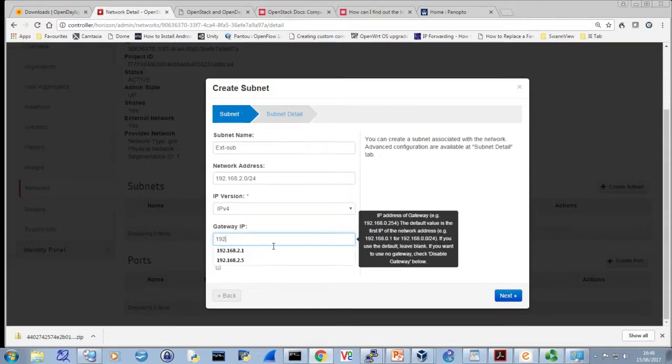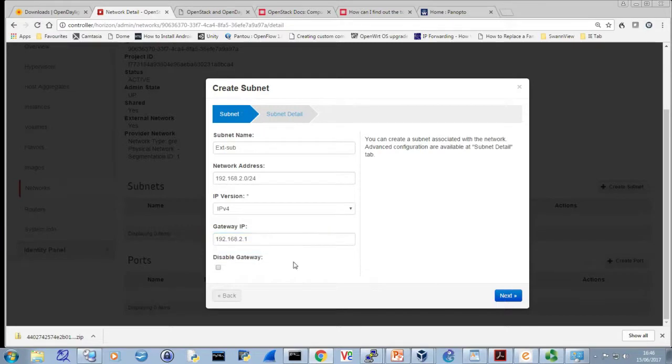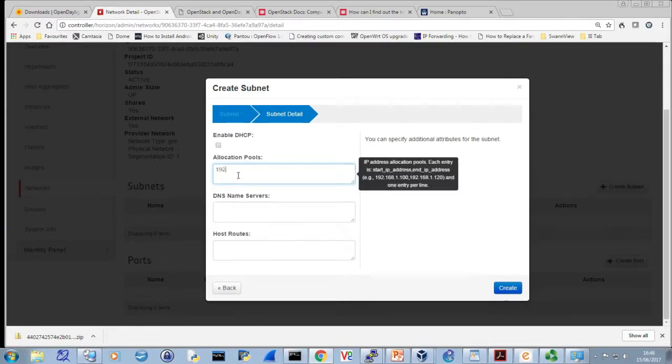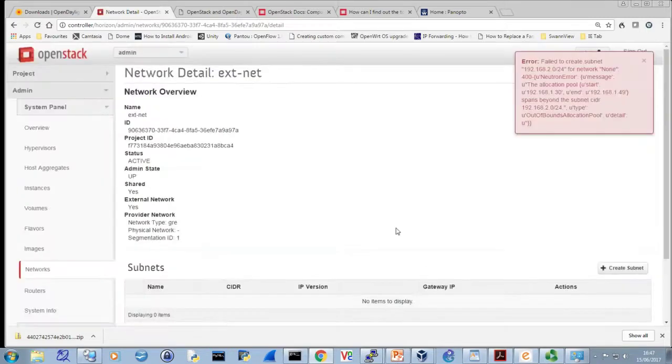And then I'm going to give it an IP address, 192.168.2.1. Don't select disable gateway, which is what I've been doing in the past, causes errors, but disable DHCP and put your own pool of addresses in, 192.168.1.30 through to 192.168.1.49. So that's the addresses that's available for the devices within that network.